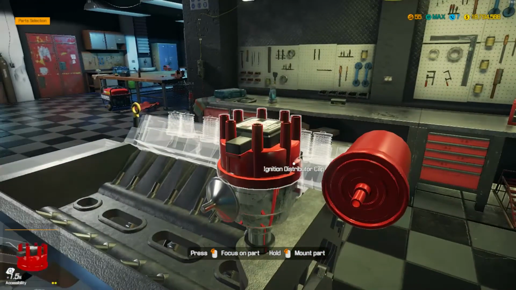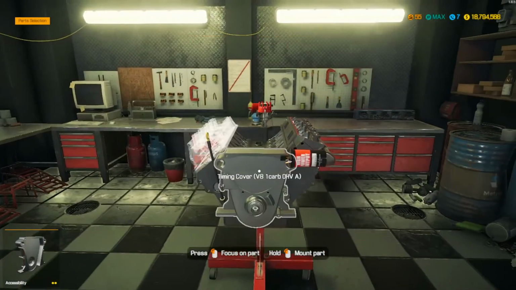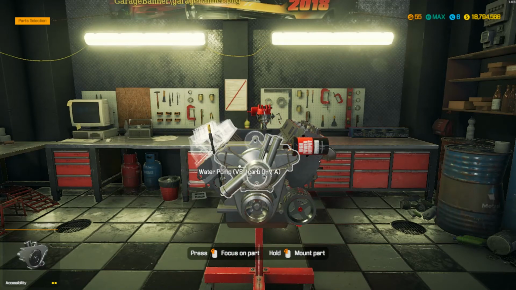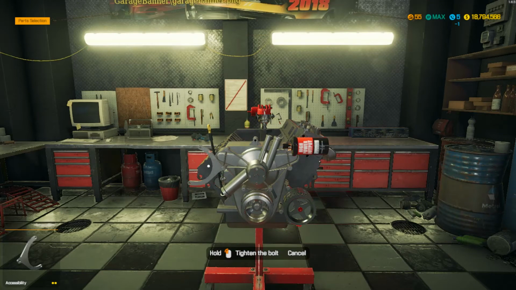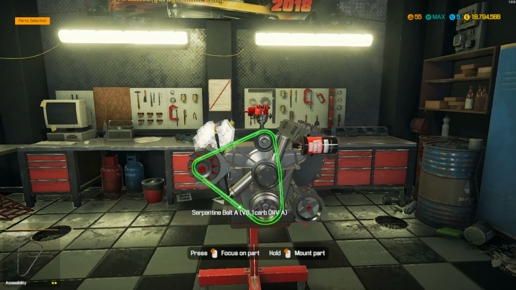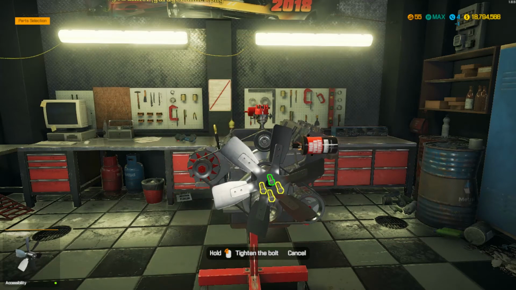Help out however I can. I'm gonna reset my view here. There we go. Timing cover. The big water pump that looks like a turbocharger. There's the pulley. There's the custom steering pump. There's the arm. And the alternator that's also custom. There's that. There's the idler B. There's the first belt. And the second one, as well as the fan.